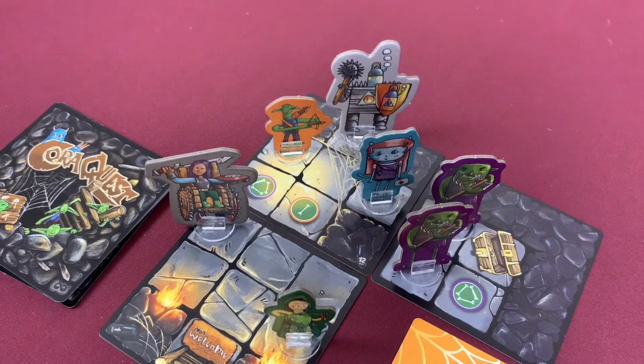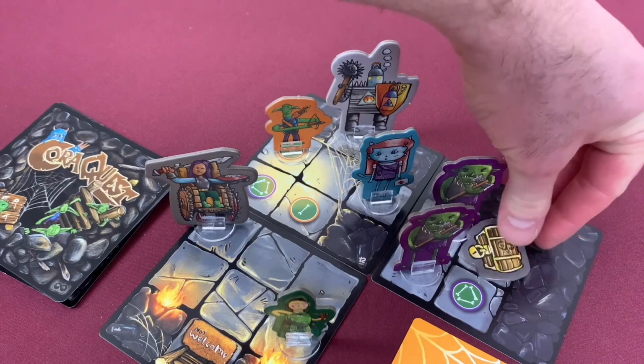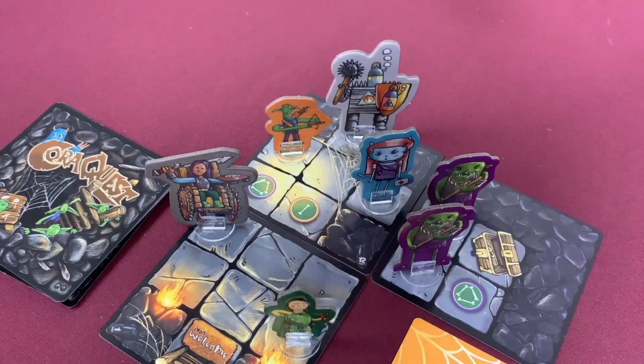Next we have the gremlin attacking Robo Kettle, but I do want to mention we should put this down to show that this chest is locked. Once you grab the chest, you can remove it because the tile actually shows an open chest, which is pretty awesome.